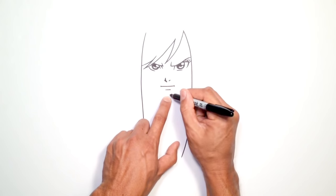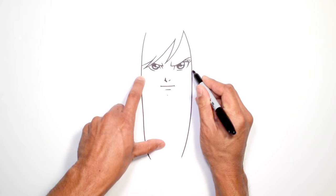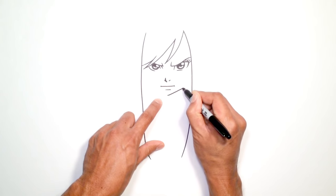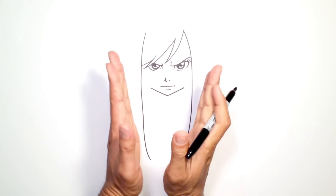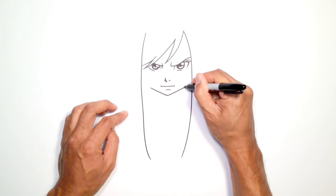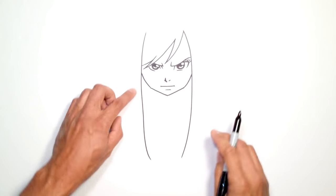Let's go down here and draw the chin. Right here she's got a little point in the chin — that's our point of reference. I'm going to draw two angled lines coming out and then up along the side of the face. From here, I'll draw a straight line going out to the jaw. On the left side I'm going to do the same thing. It's not a very sharp chin — it's kind of almost leveled out. From here, I'm going to start to round out the cheeks, going up with a curve on both sides.